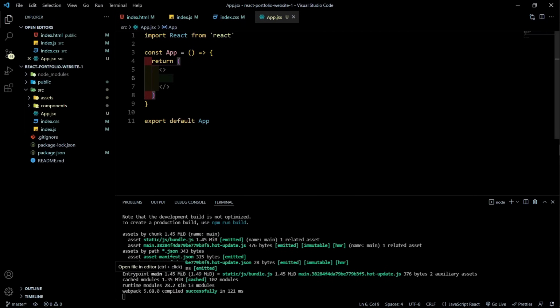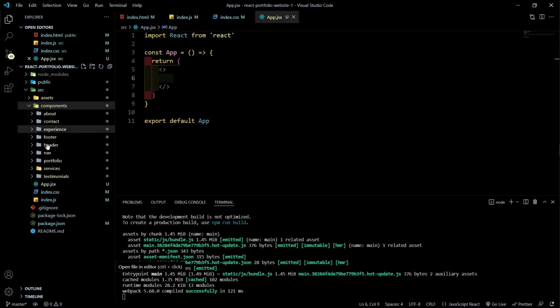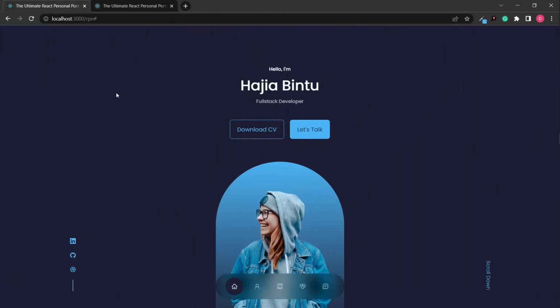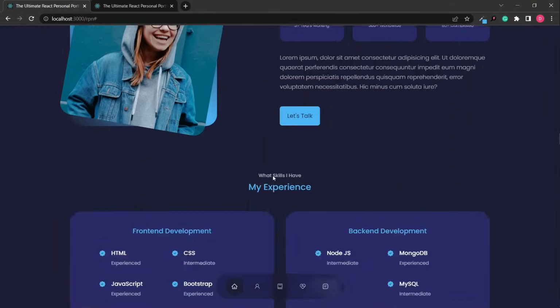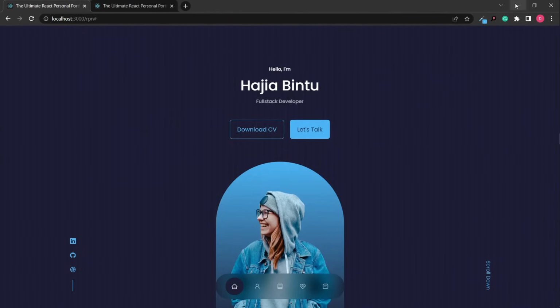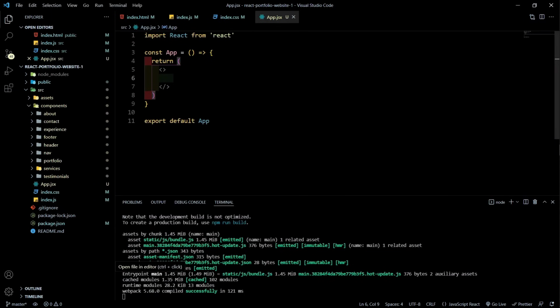Okay, so here in the app components, in the root app component, I'm going to import the different components that we just created. Here are all the components that we've created. I'm going to import them all, in the order we want our application. We are going to have the header component, the nav, the floating nav, the about, the experience, and all that. It's going to be in that order.